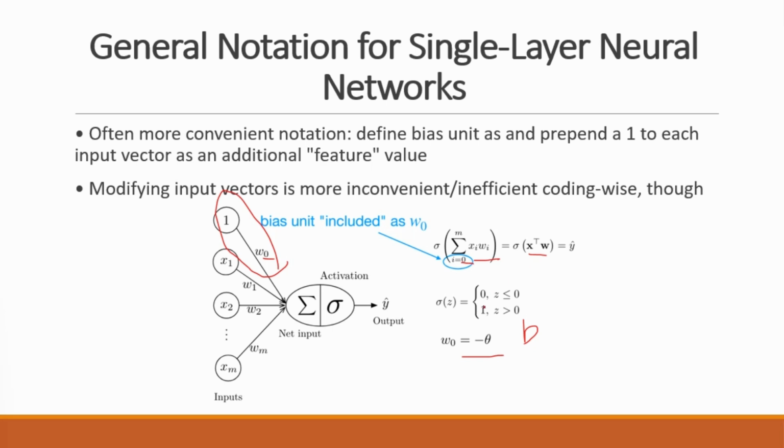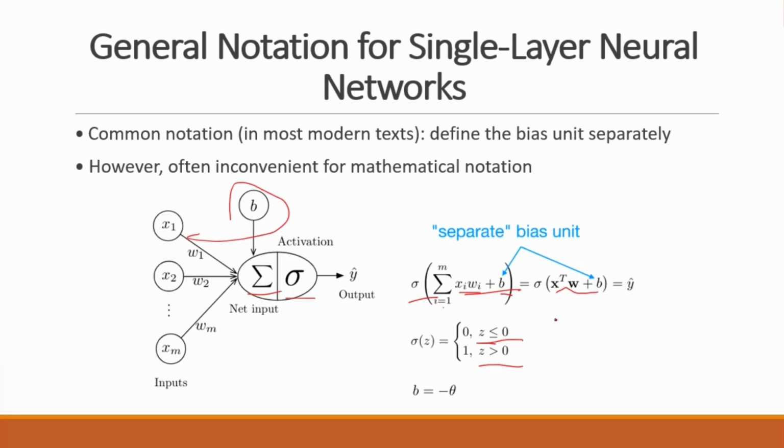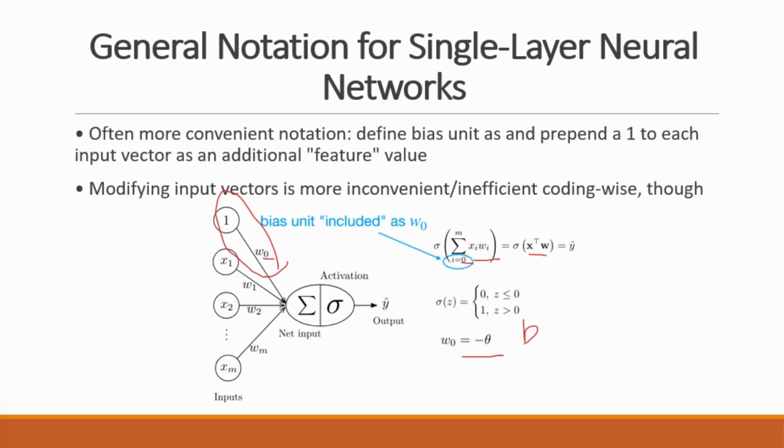So why am I telling you this? The notation on this slide is something you will find in some or most textbooks, whereas the one on the previous slide I would say is the more modern one. For something like this it might be overkill to use a separate bias, so this looks simpler, but when we talk about multi-layer networks, the separate bias actually becomes more convenient, and this is also what most frameworks use. Alright, so this is our general framework.